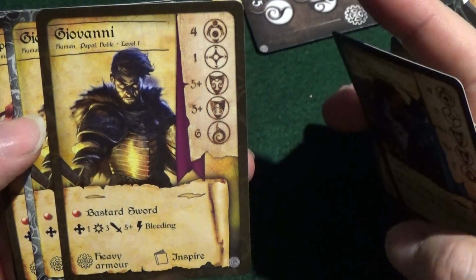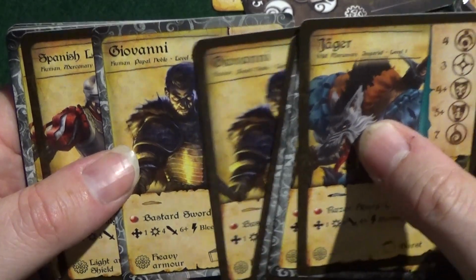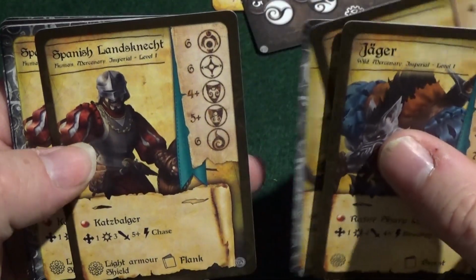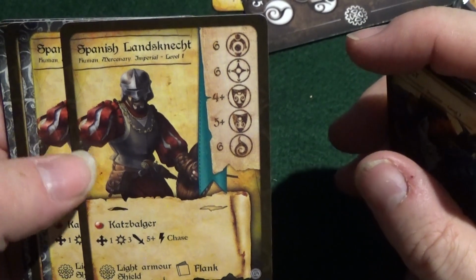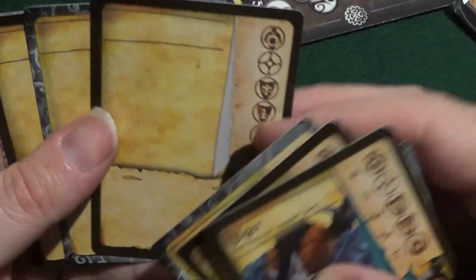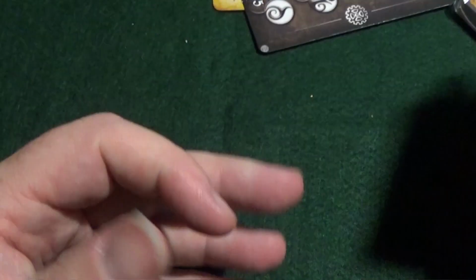And then we have the characters of Giovanni. Same characters. Not a character. He's again one of the bad guys. The only character we have in this is the one I showed you with the big cards. Then we have the Spanish Landsknecht. And then we have some blank ones. What the blank ones are for, I don't know.